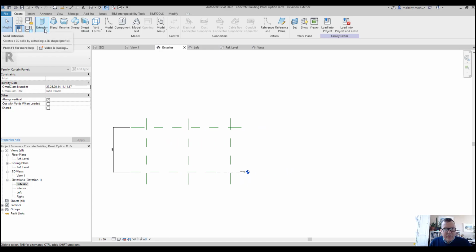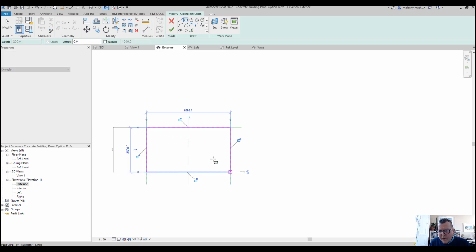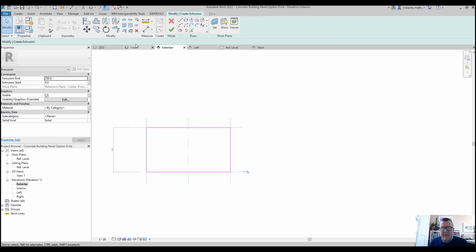Okay, so I'm going to do an extrusion to start with here. And I'm on the vertical plane here as well, so my positive and negative, which are the extrusion end and start, will come into play here now as well. So let's get up into here and we'll pull out our first section there, right? And then I need to divide this, shall we say. Okay, I need to divide that.